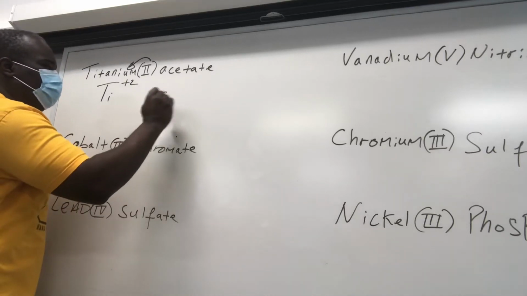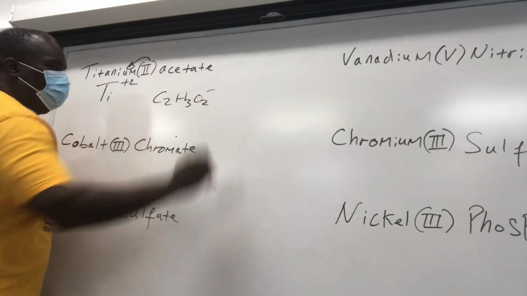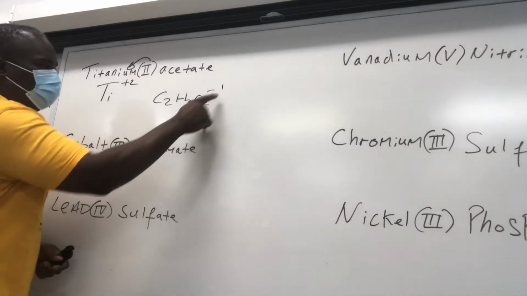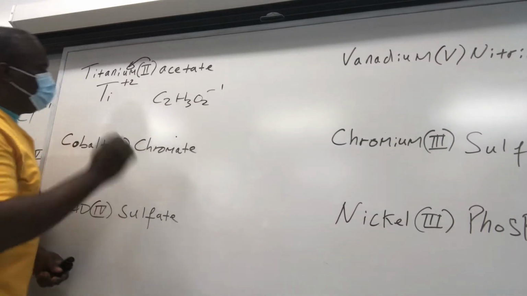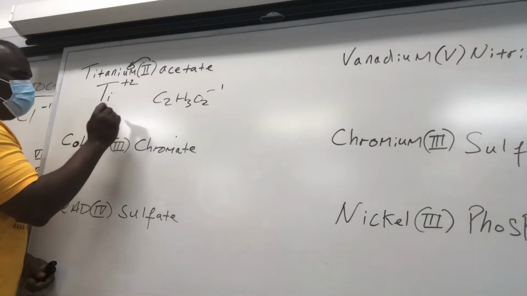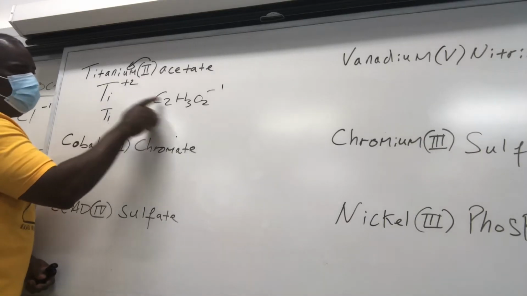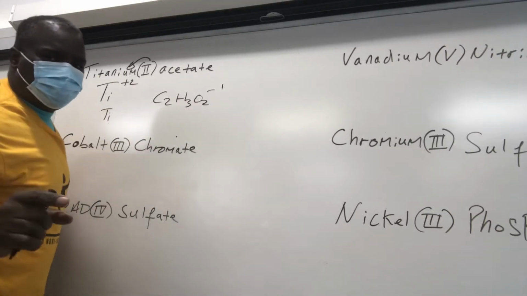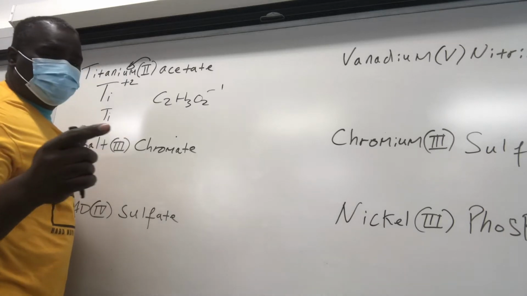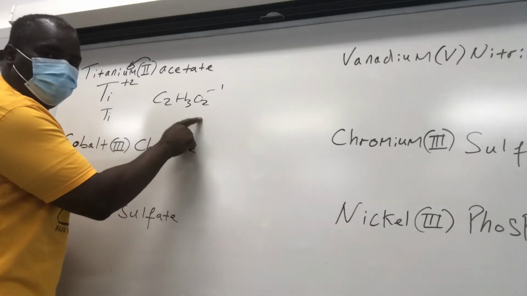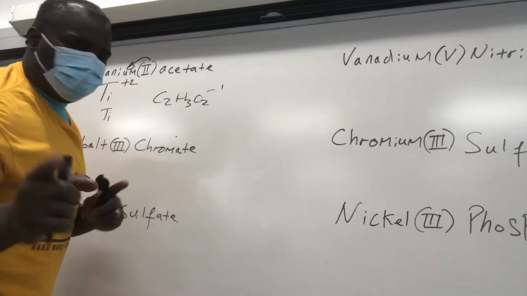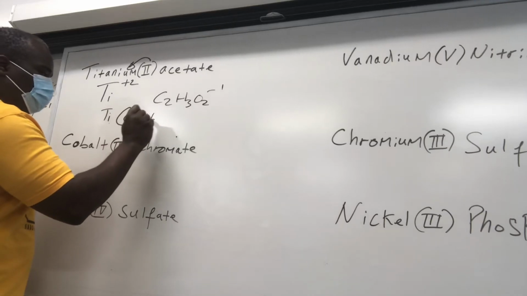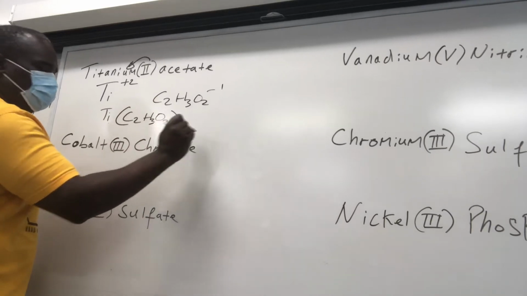I like to use the C2H3O2- form, okay? So it's a -1 polyatomic ion. You switch the numbers only. So the Ti is gonna get a 1, which we don't show, and the polyatomic ion, C2H3O2, that's gonna get the 2. Remember the rule, right? Anytime you're placing a number that's greater than 1 by a polyatomic ion subscript, you gotta put a parentheses around it, right? So it's gonna be Ti, parentheses, C2H3O2, parentheses 2, and you're done.